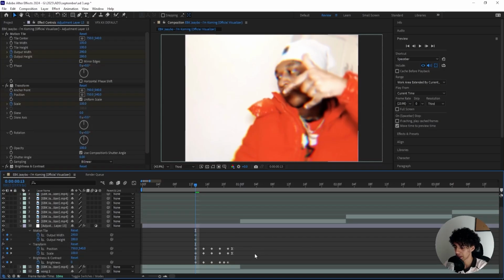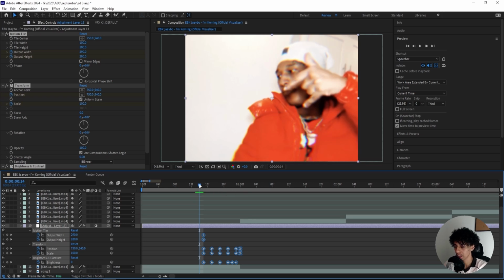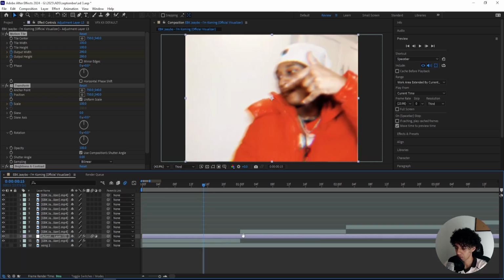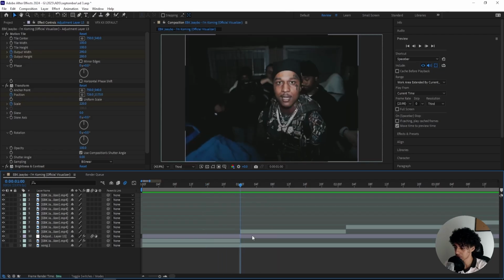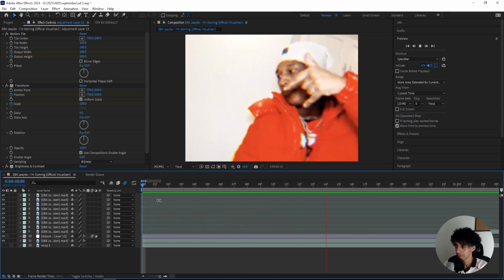So right after applying it, I just gotta select all of the keyframes, because of course you want them to be lined up correctly. And then I just gotta select motion blur, and then we can play it through. And just like that, we have a smooth hit that adds a little bit of energy to the scene.